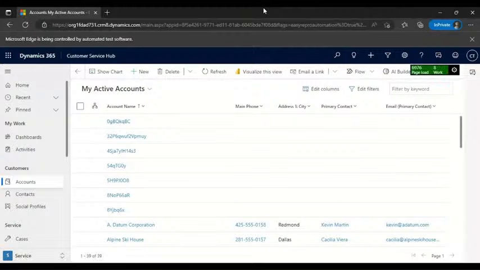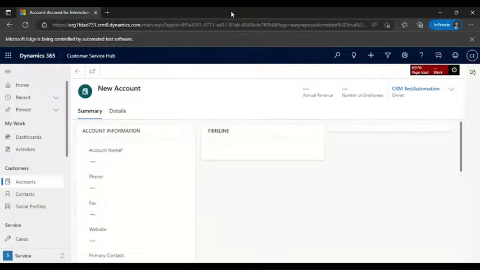So now it has clicked on the accounts. If you look at the left side here, then now it will be identifying the new button. It will take a few seconds because it might have found lots of elements, because it is using the generic XPath. It is not using the page object model concept.